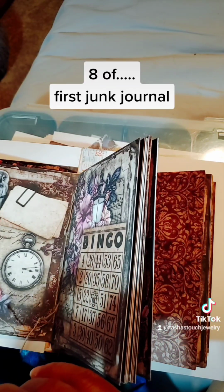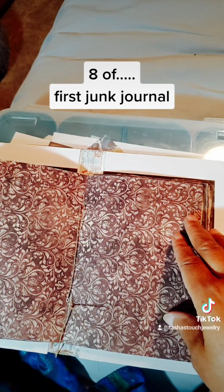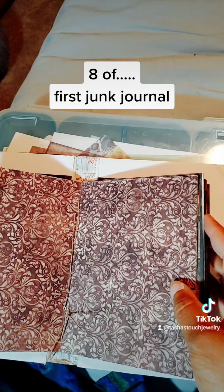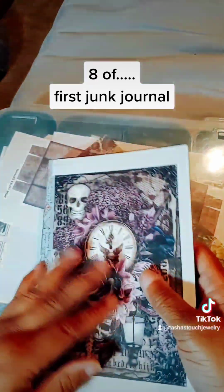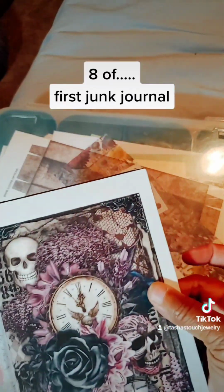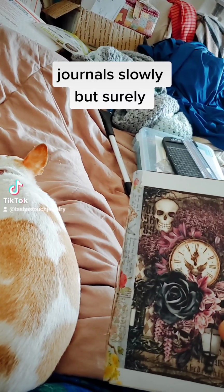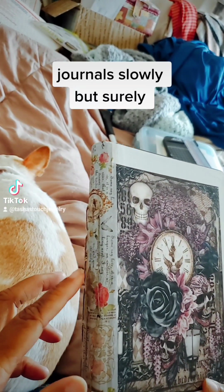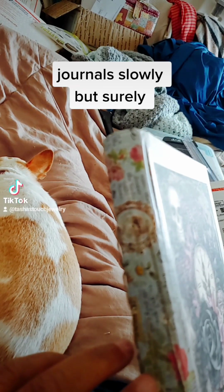And of course, you know, I'm going to decorate the pages that are like this first. Where's my binder clip? Put some fabric on it and put a binder clip on it so it doesn't dig into the book. Hi, Tamara. I didn't pull that tight enough. But you know, it's not coming out.